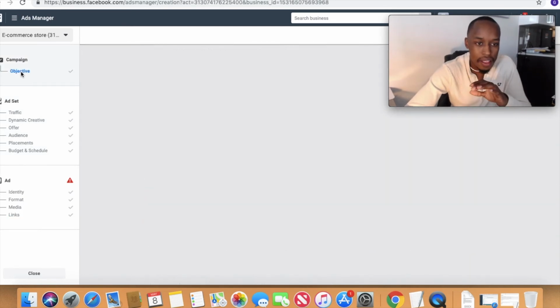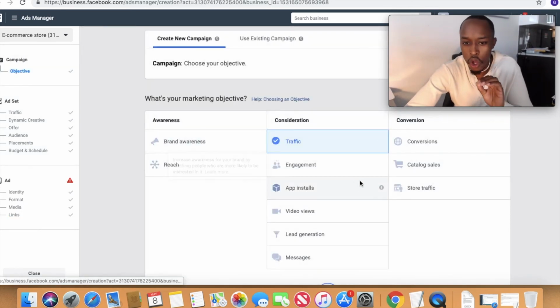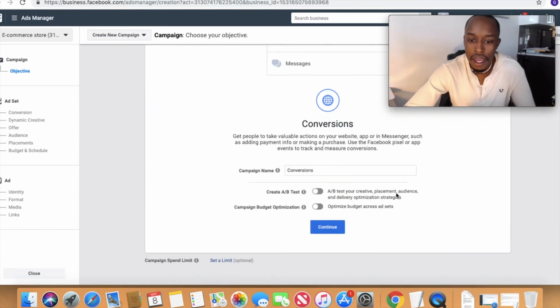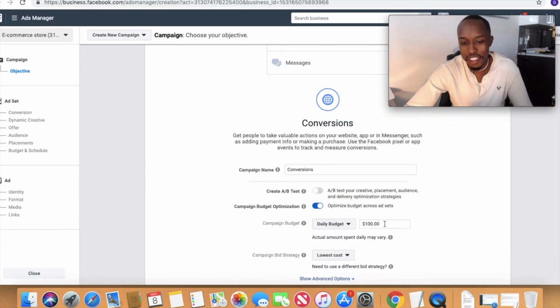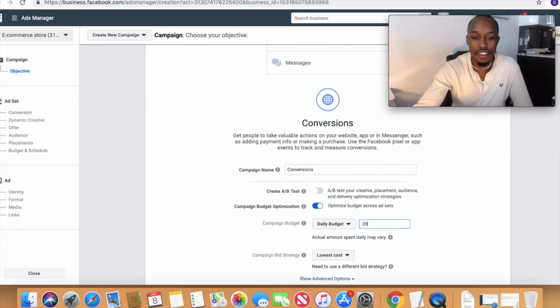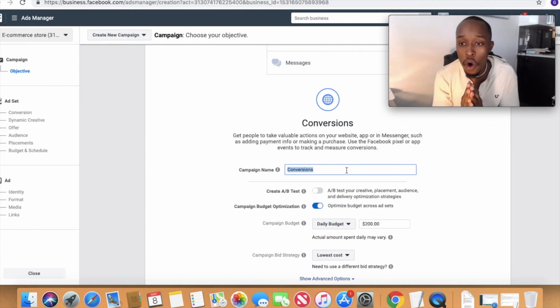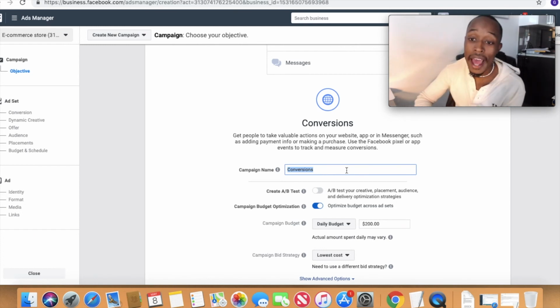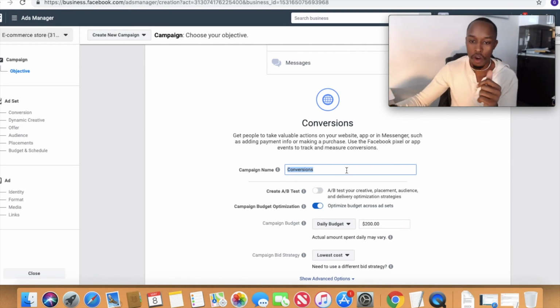Now, another method, I'm going to go back. Another method that I use when it comes to launching campaigns or generating sales is that I go directly straight to conversions, right? I still use CBOs, and I'm going to tell you why you want to use CBOs. Facebook is doing all the work for you. So why go through the hassle of creating different single interest targeting campaigns and trying to figure out which one is performing at its best peak, when you can put all the ad sets in one campaign and boom, everything is good from there.